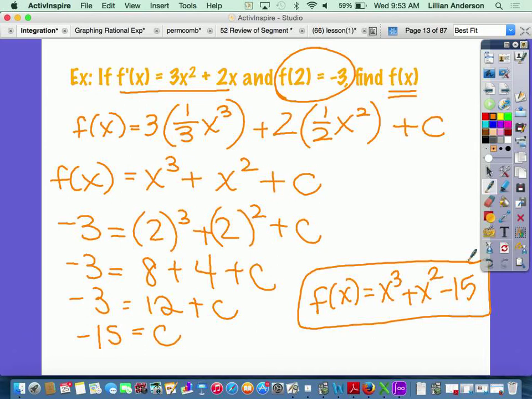Okay. A couple of things that you do need to be aware of. We know that the tick mark means derivative, and without it means the original. You cannot forget also about your application problems, like kinetics. When you have position, what's the derivative of position? Velocity. What's the derivative of velocity? Acceleration. You cannot forget that order because they might give you the velocity equation and then they want you to find position or displacement, which means they want you to find the what? The original, okay? So do not let that notation throw you off as well, okay?